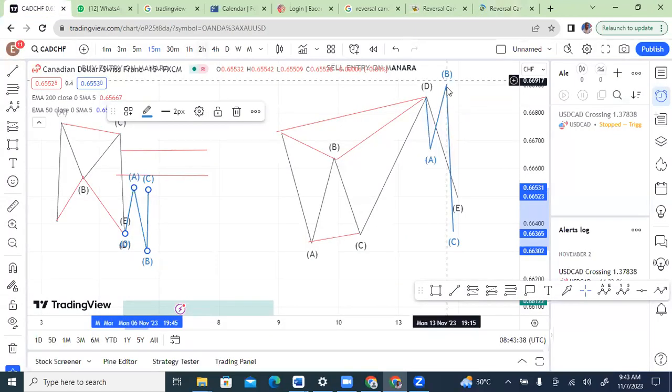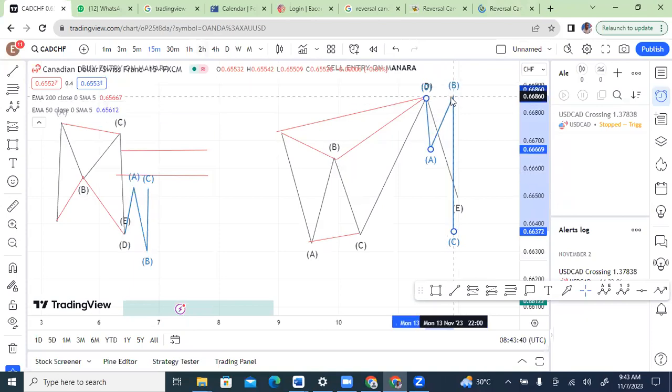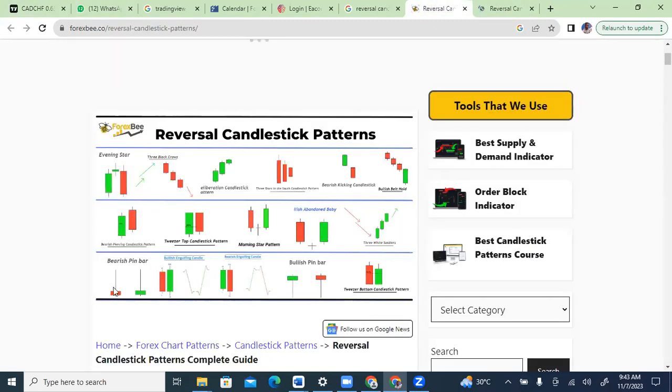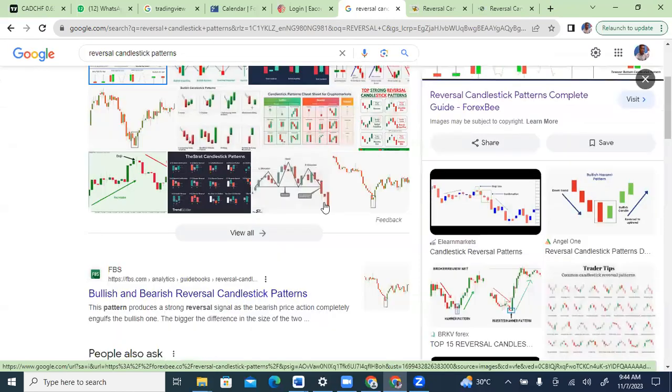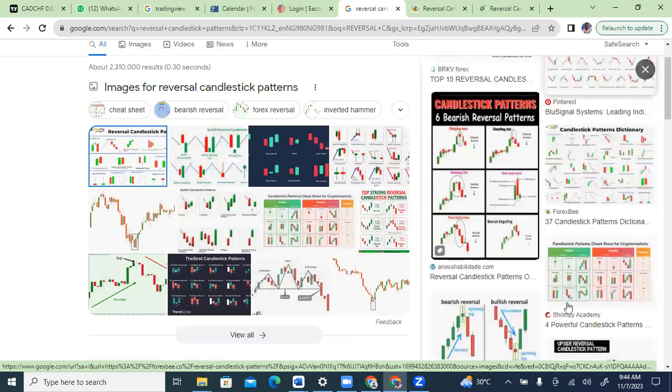What if it's a sell? If it's a perfect double top, the second leg is a perfect double top, and it gives you a shooting star at the second leg. You want to take that trade, right? Sometimes it might not be a shooting star. It might be a complete bullish candle, for example, like maybe a bullish engulfing candle. If it shows you a bullish engulfing candle, you want to take that trade.